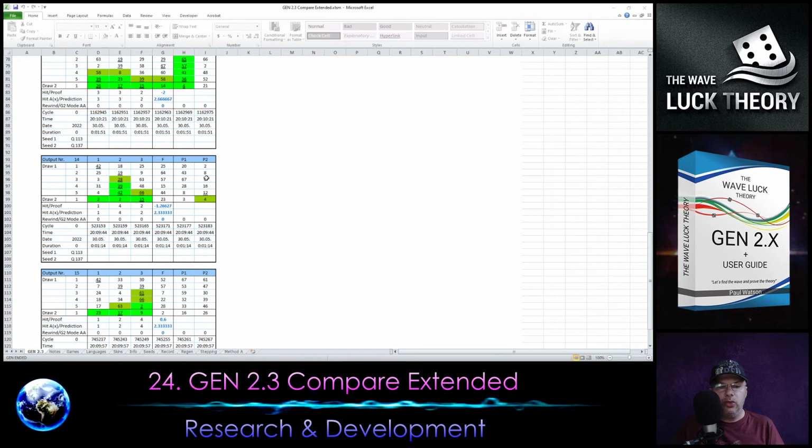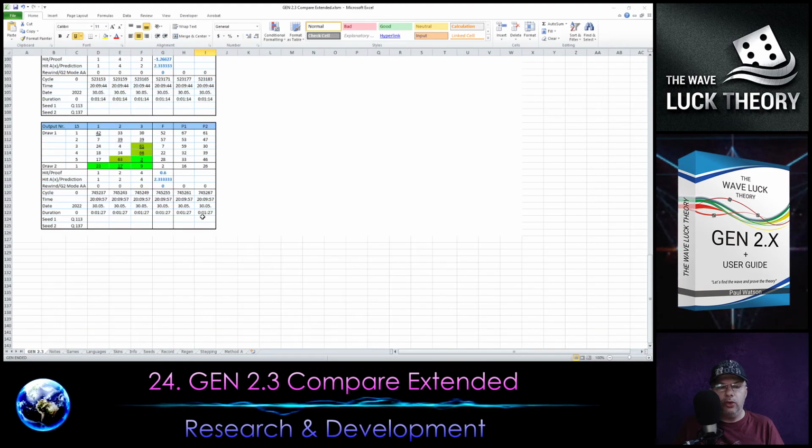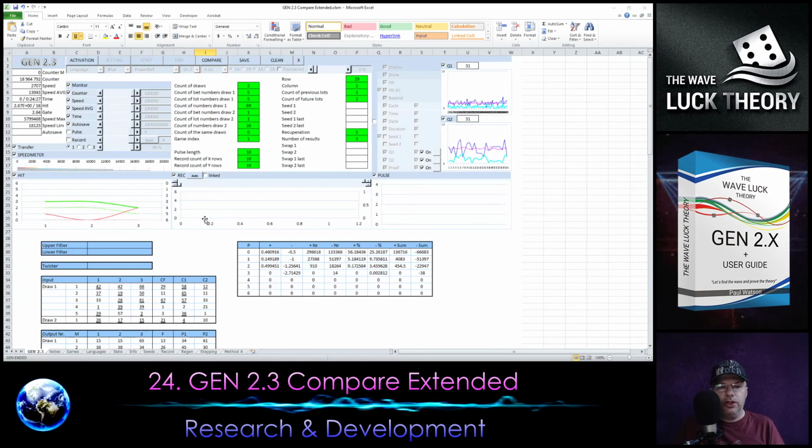I just hit one number here, and this is number 12. It is one underline, not in the right order. So that's how this works.